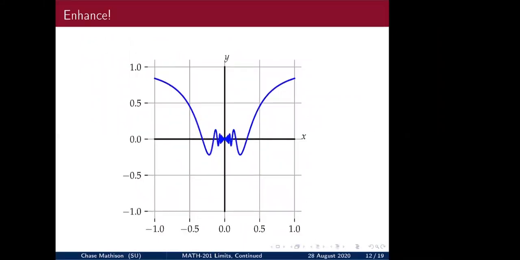All right. So here is that function zoomed in a little bit. So now we're just between plus and minus 1. And you can see that I didn't trick you. This is really what's happening. There's the dashed lines that I drew before. This function is staying between those dashed lines. So that's what happens with sine of 1 over x times x as x approaches 0. Any questions?